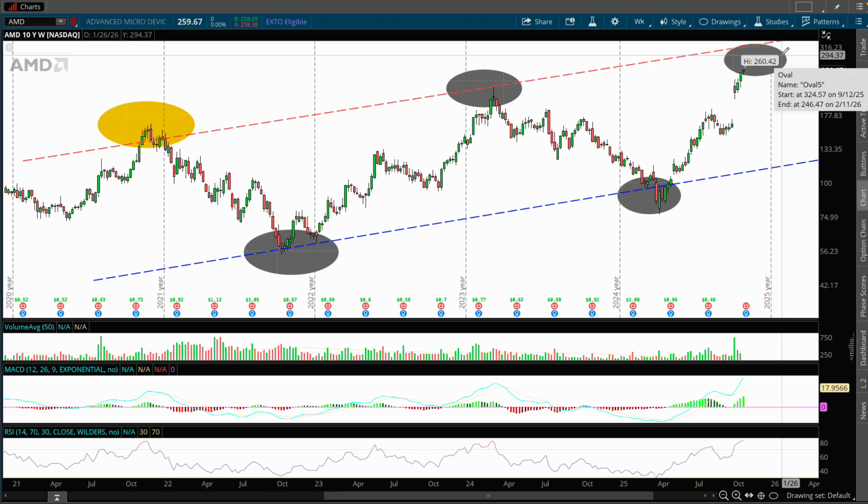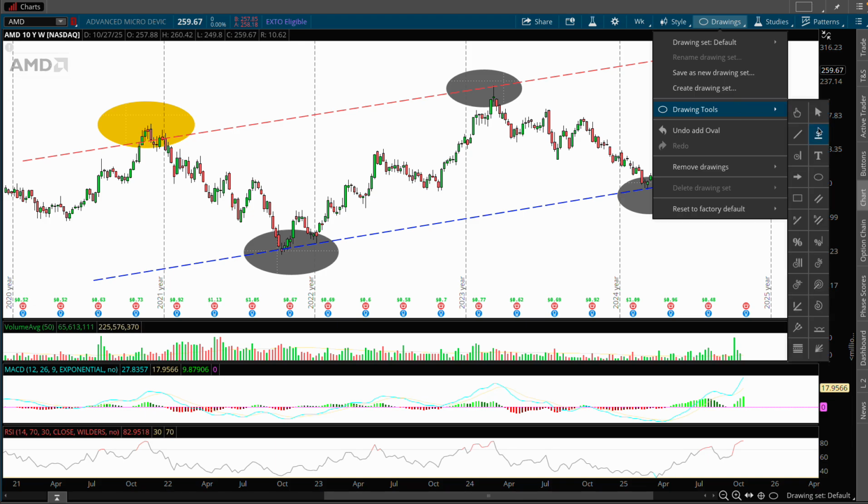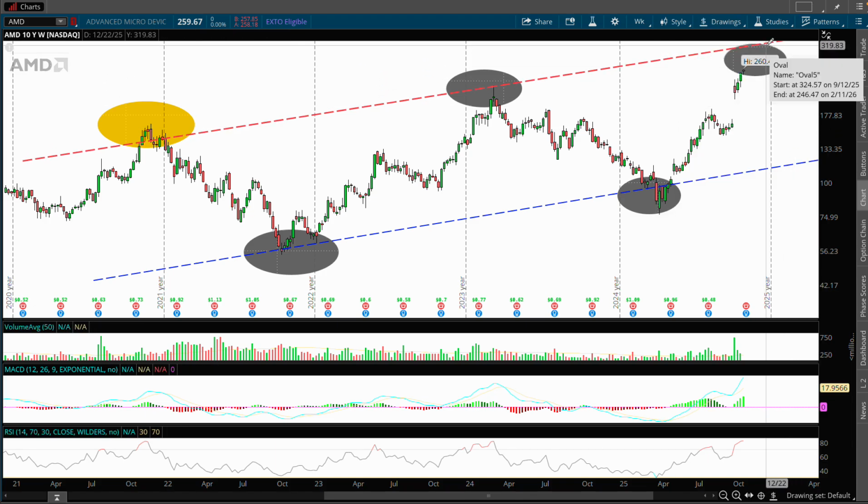So the question you've got to ask yourself is what kind of trader you are. Are you risk averse, or a risk taker, or someone who wants to be on the safer side? If you are a risk taker, yes, you can go and buy, thinking it can hit 320. But this is how you judge your risk. Right now, the resistance is at 320, so there's space for it to go from roughly 260 up to 320. That's a few percentage gains.